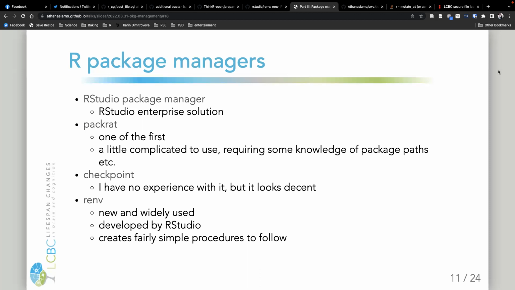But the one we're gonna use is something called renv. It's fairly new, it's widely used, and it's developed by RStudio, so you can be sure that it will be maintained well. They won't introduce or change its default behavior without thorough thought and advanced notice, so we can be sure that it works over time.